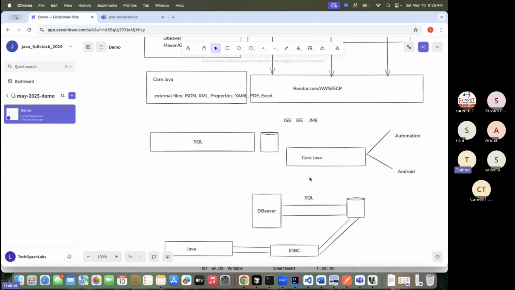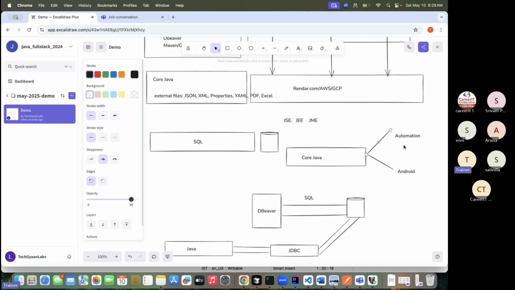So here also the same option. Now, this JDBC knowledge may not be required in automation and Android, but it's good to have. So once you are done with that, if at this point of time you are unable to take the decision, again you have another option. Once you complete JDBC, again you can revisit this: whether I should go with this or this?